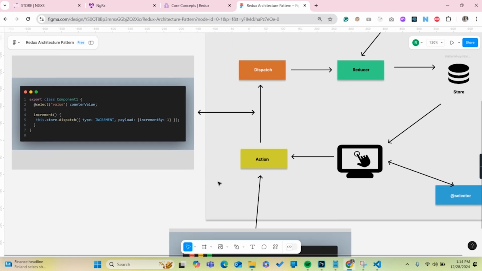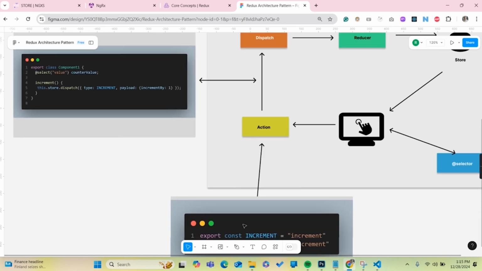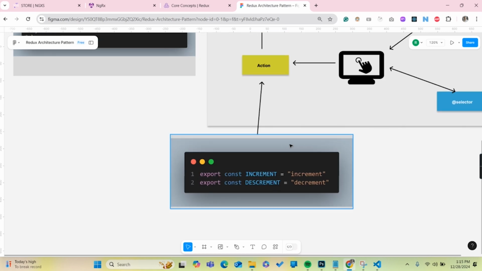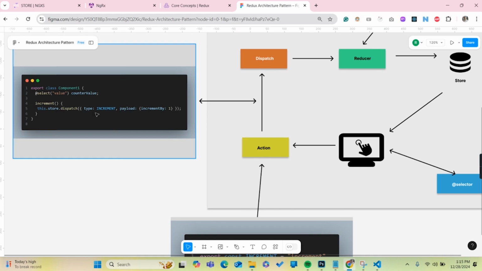Now you can see that we have a dispatch here, right? On each and every click, when the button gets clicked, assume the increment method gets called. Here we are just dispatching that. We have a type and the other one is the payload, or body, or whatever you want to call it, it doesn't matter. So increment is imported from the action file, which is the place where our actions are defined. We define the type as increment and the payload we are passing is increment by 1. That is basically the value.